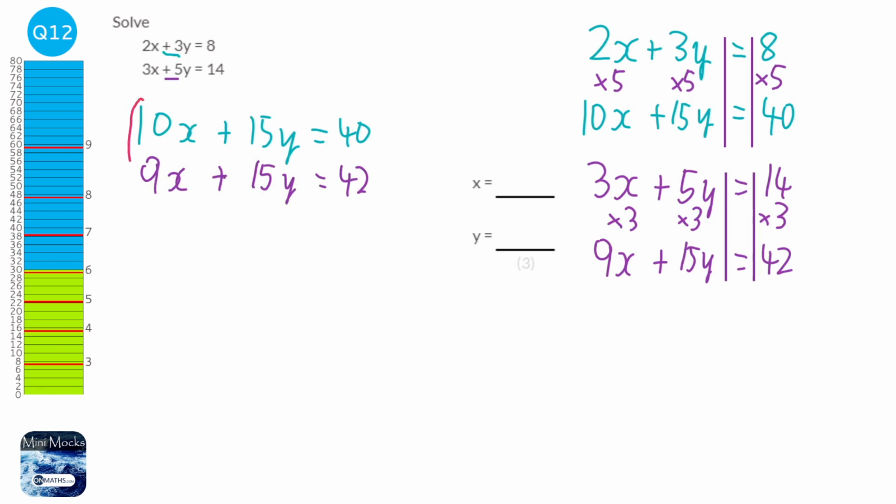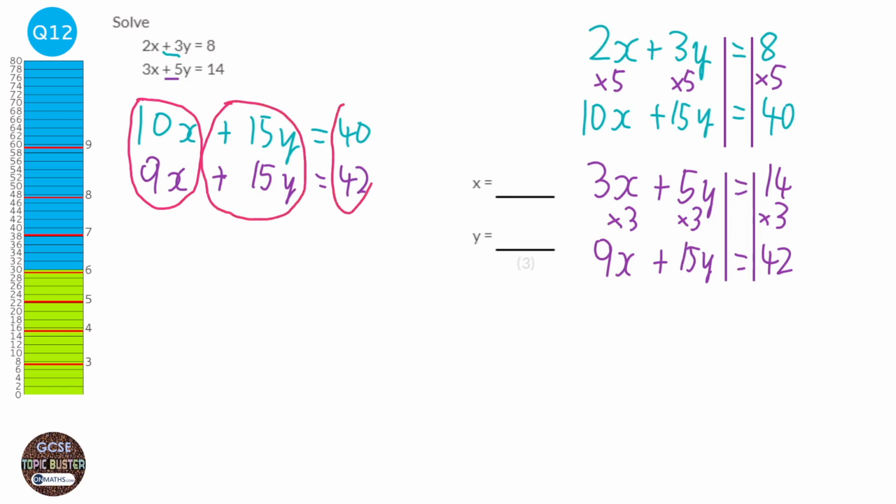So we're going to draw our circles in. And remember, simultaneous equations are always working downwards. So we draw these circles in just to show which direction we're going. And we're looking at the signs of the y. And the reason we're looking at the signs of the y is because the y is the one with the same coefficient. Now, with these signs, if they are both the same, we subtract. If they are both different, we add. Now, looking at them, they are both pluses, so they are the same, so we are going to subtract. And we don't just subtract these, we subtract all of them.